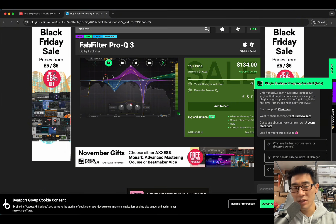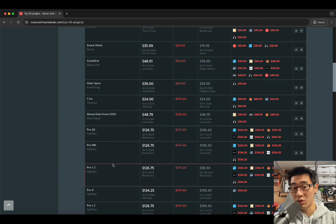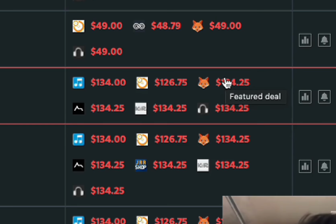So all these different dots and beads right here, you can switch to how they're actually EQing the track. For example, if I wanted to just cut the mids and the actual mid, not the sides, I can change that one dot to just be the middle. So it gives you great versatility. You can actually add side chaining within the EQ as well, which is a great way to work on it. For $26, it's not bad. Not a bad deal.